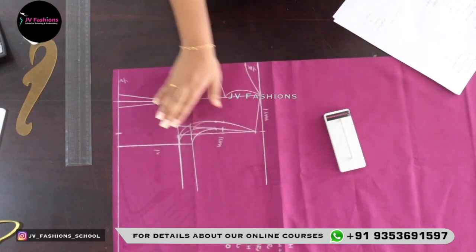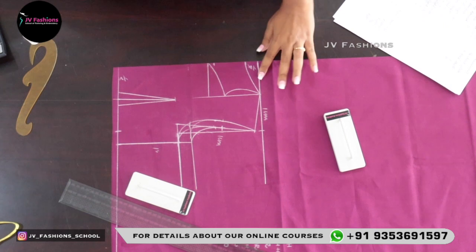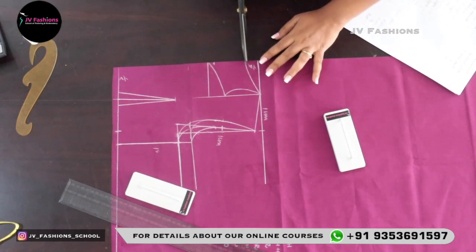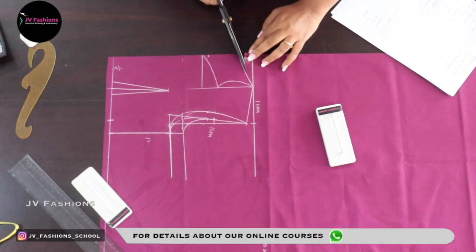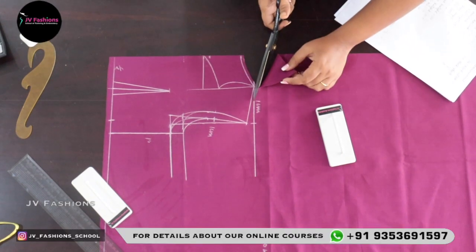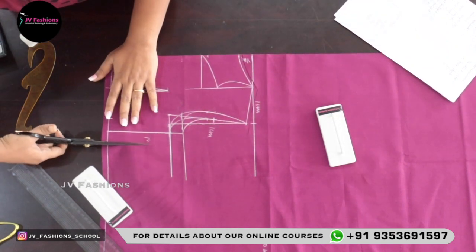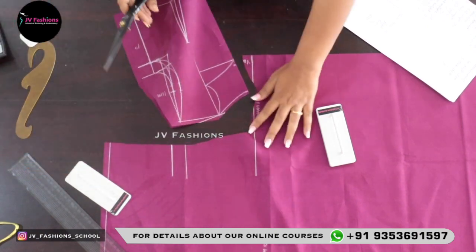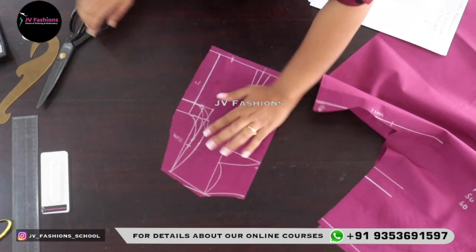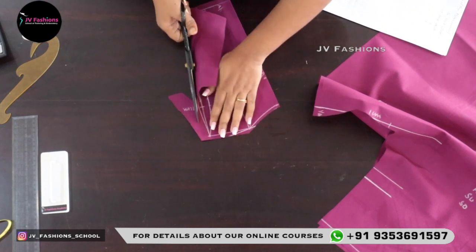So if you are going to keep only small open at back side, you have to fold it like I did before, and you can cut the 2 layers of fabric in one stretch. So now I am cutting only the back part. So I am cutting as per the seam allowance what I have mentioned, 1/4 for neckline, 1 centimeter for the shoulder, 1 inch for the side, and I am not getting the proper direction to cut the armhole, so I'll just cut like that and I'll turn and cut now with the seam allowance.